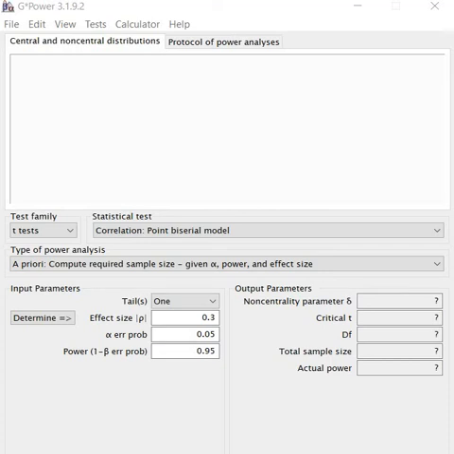In this session, we are going to study how we can use the G-Power software to estimate appropriate sample size based on the type of statistical technique that we are using for analyzing the data to provide answers to the research objectives or the hypothesis that we want to test.